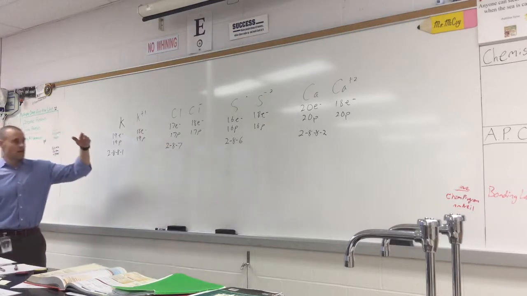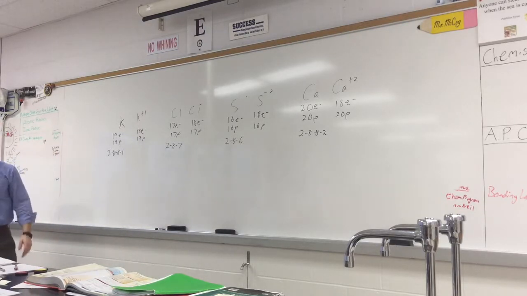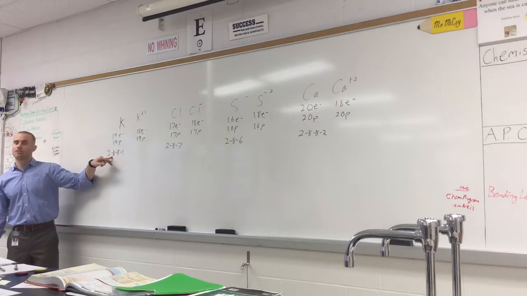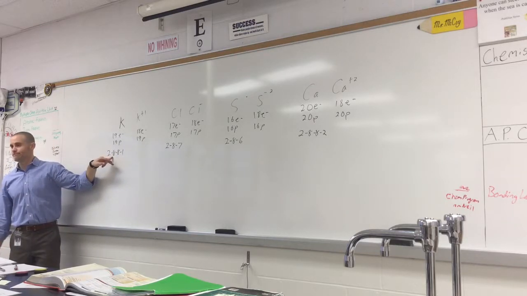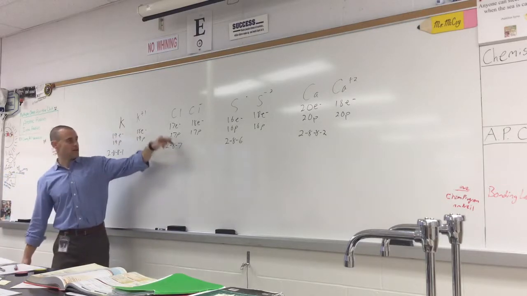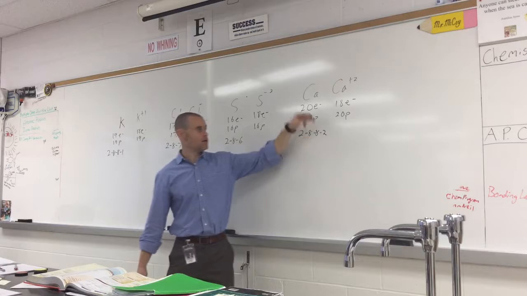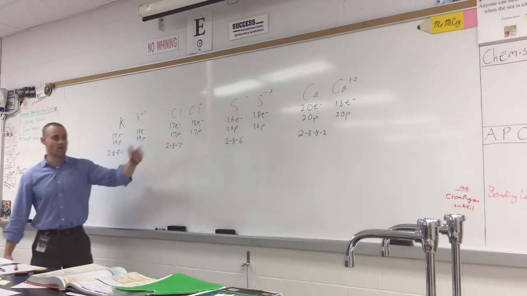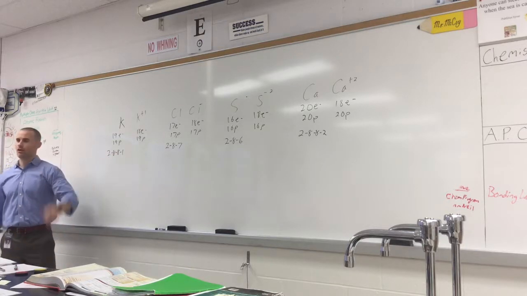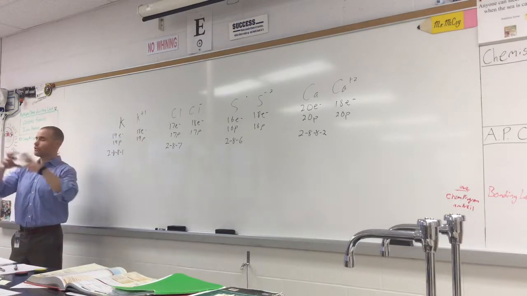All right, back to Courtney's question. Is there a reason why they're all 18? Well, I'm going to show you something here. The electron configuration, if you add up all these numbers, always equals what? The total number of electrons. 2 plus 8 is 10. 10 plus 9, 19. 287, 17. 286, 16. 288, 20. So they always add up to the number of electrons, which makes sense because these are the electrons. What's with the dashes? What is it separating? Levels. Energy levels or shells. Good.